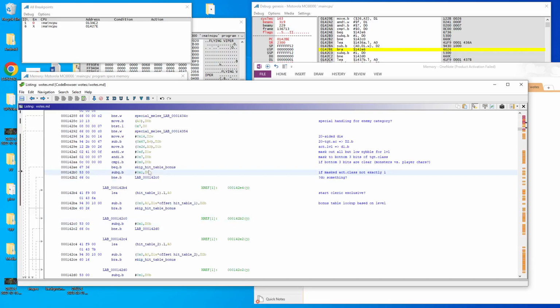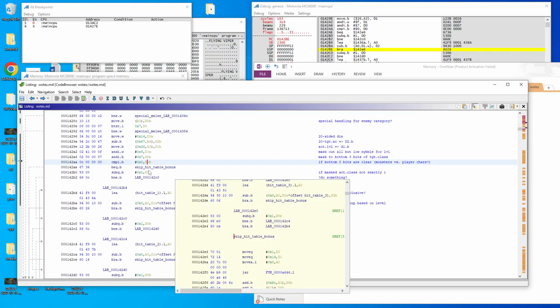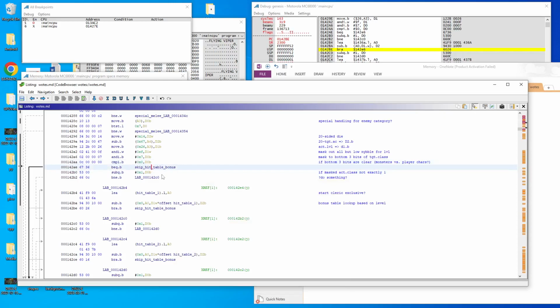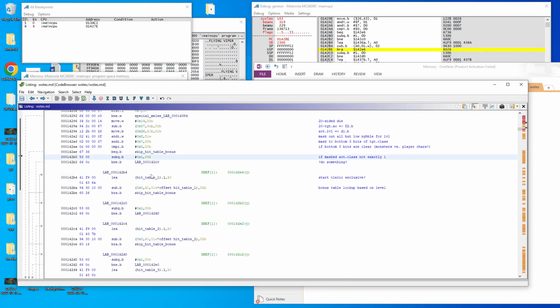But overall, we can see it checks if those 3 bits are 0. So this is going to be a value between basically 0 and 7 if you just took the bits at their value. So this is asking, is the value 1? If so, we use hit table 1. If not, then we ask, well, is the value 2? If so, we use hit table 2. And then we skip to the end where we're not.